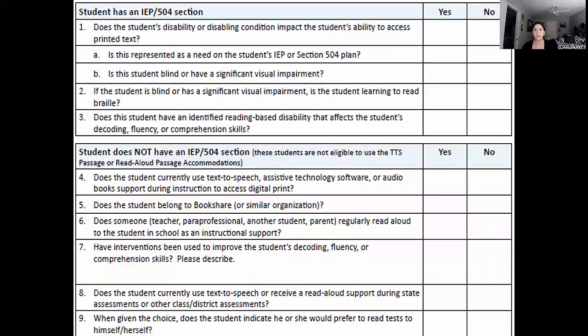This is a screenshot of what it looks like. And I'm not going to go through the whole thing, but this should be done with a group of educators that know the student at the local level.